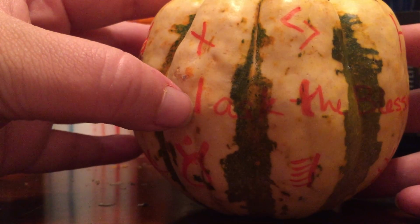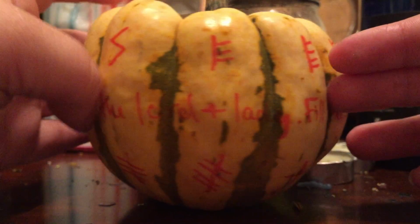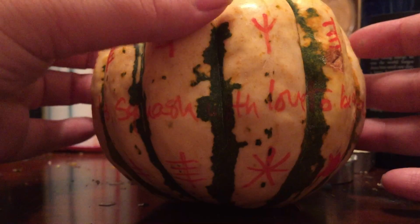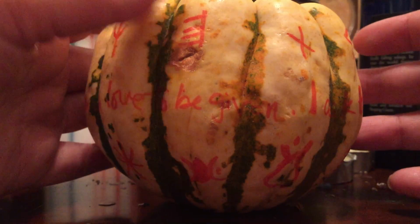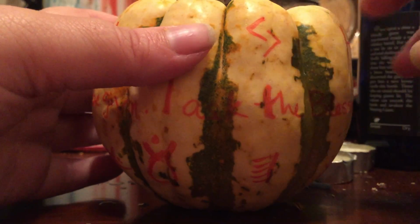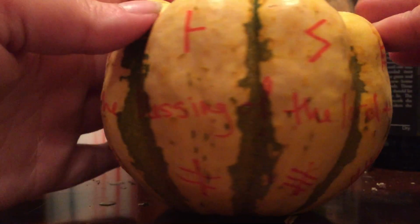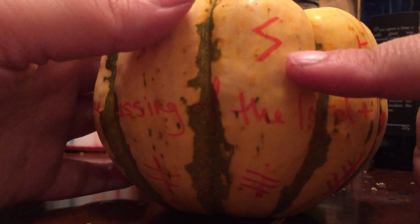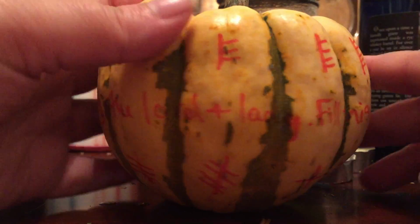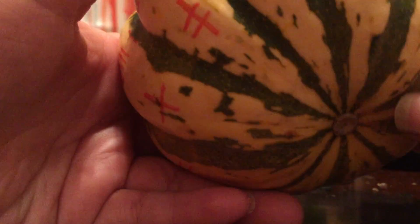So here I have the words I chose. I ask the blessing of the Lord and the Lady. Fill this squash with love to be given. And then I added a bunch of symbols. I have some runes. You have Yara, the wheel, the Ogham for birch for new beginnings and renewal, the rune for sol, to symbolize the sun and abundance. Pretty much all the Ogham. I did put Algiz on there as well for protection.